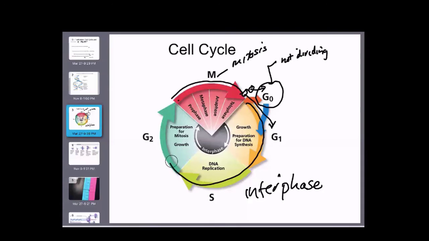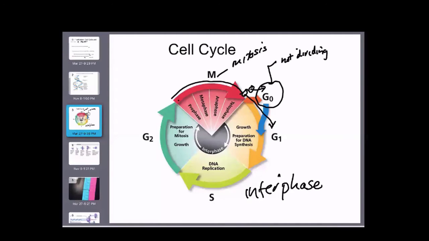Interphase is divided into three parts. In this picture, the interphase is actually showing on the inside, but people kind of miss that. So here's our interphase. All of that is interphase. When we look at interphase in the cell cycle, G1 is the phase where you have growth, because if that cell is just newly divided, it needs to be bigger. It needs to actually grow to a certain size, because you can't just keep dividing a cell in half and in half again and in half again, because the cell would just be too small. So a cell has to be a certain size before it can even undergo cell division.